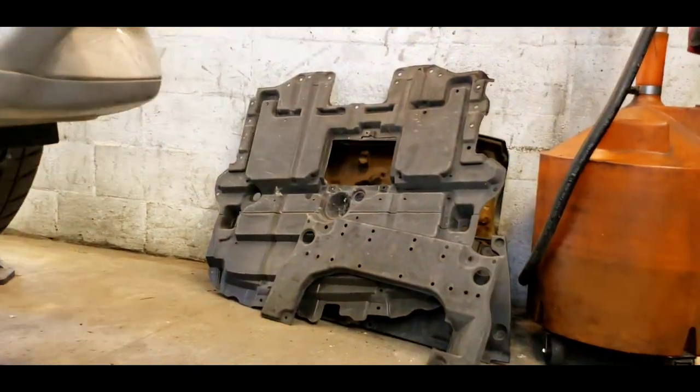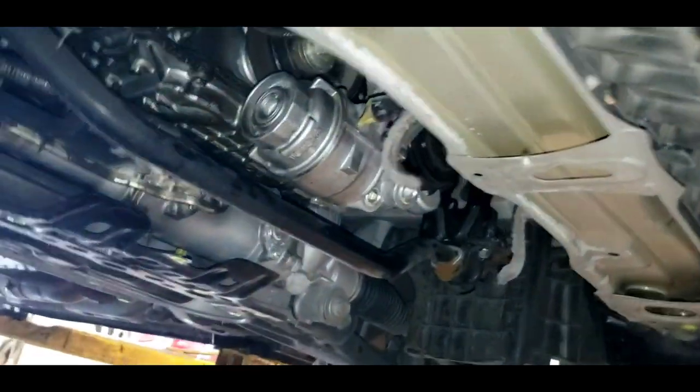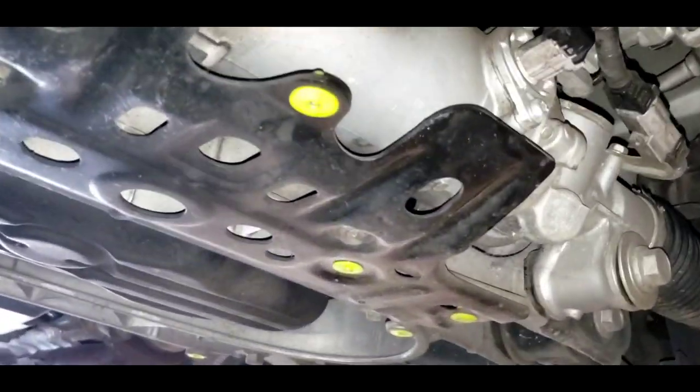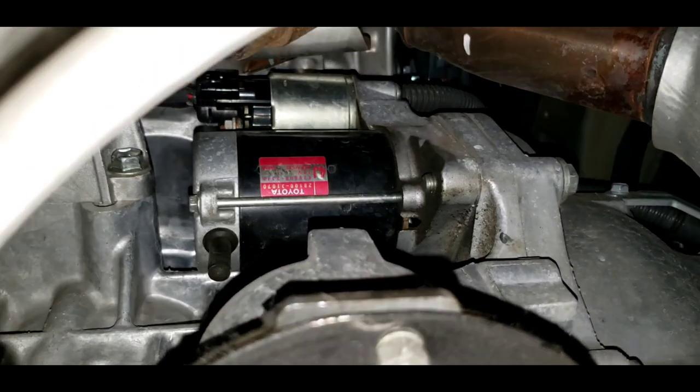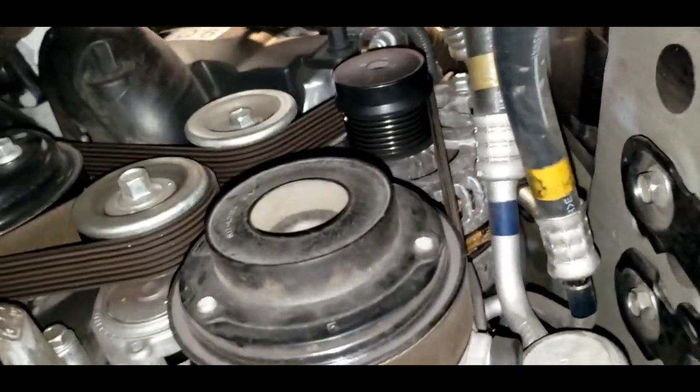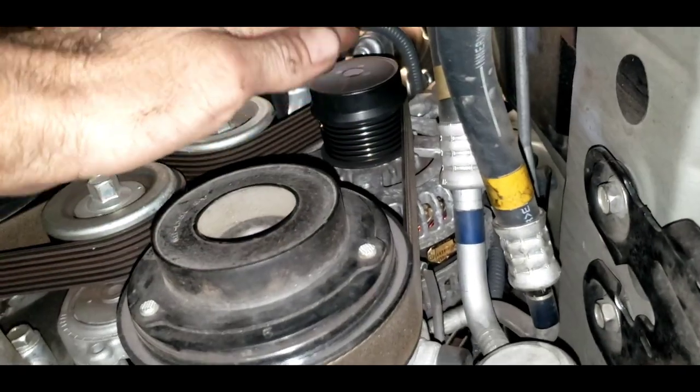Let's go underneath here — I'll show you a couple things. I've got all the panels off, they're over there on the side. We've got our electric power steering here; this is our steering rack. You can see the boots that go to the tie rod ends. I unplugged that — didn't make a difference. I unplugged the starter, which is buried up there above the oil pan; you can see it with the red tag. That didn't seem to make a difference. This is our air conditioning compressor — I disconnected that, didn't make a difference. And right above it, with the black thing, that's your alternator.